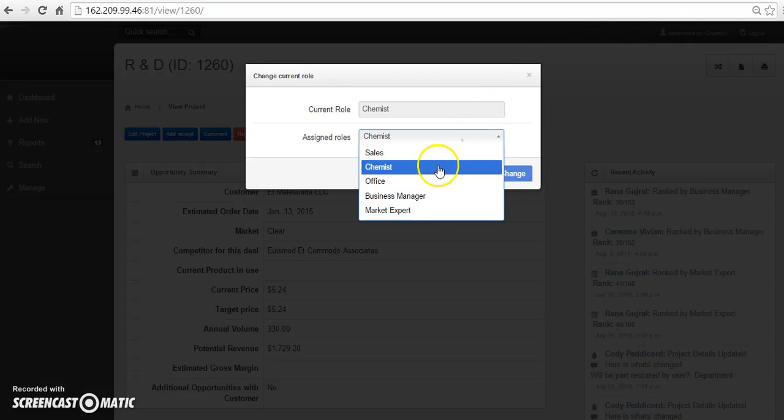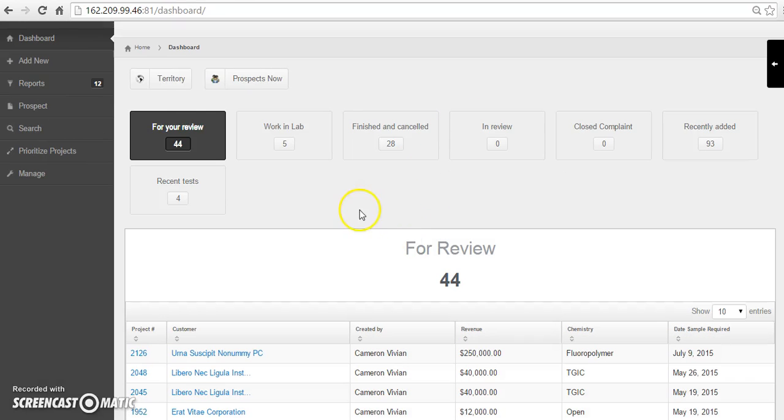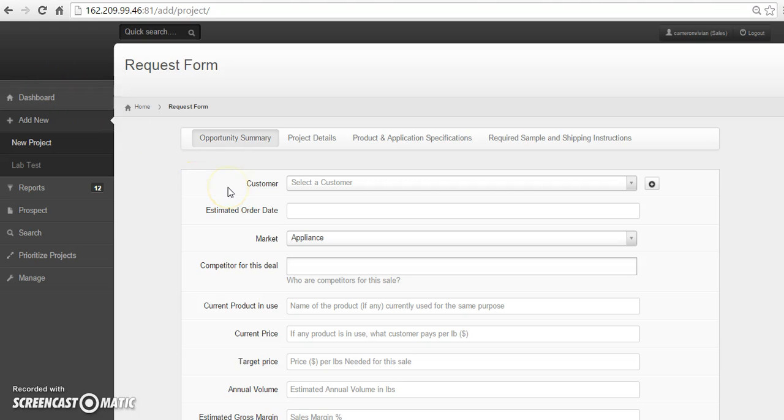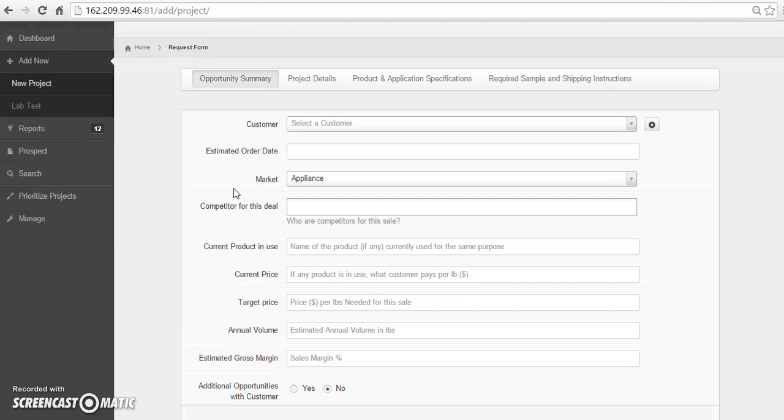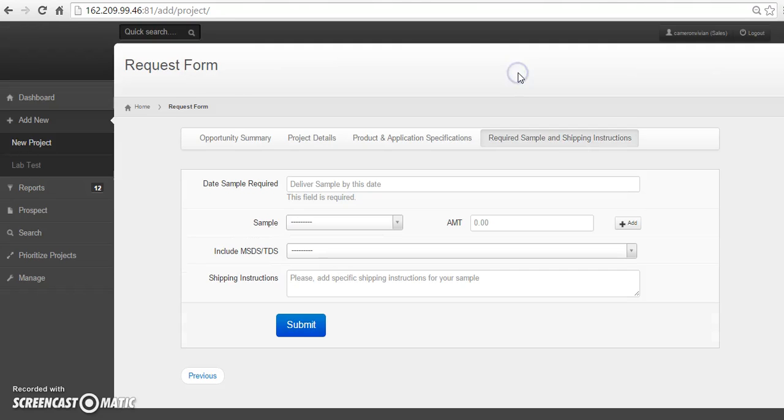Next, we're going to go into the sales. Sales as well has a dashboard. I do want to note how a project is entered. So these are the specific project details the salesman enters, and he has the ability to clone these details if it's a consistent project, or upload new projects via anywhere he has web access. Again, all customizable fields right here. And then when the project's done, he can hit submit, to which that goes to the appropriate department, which we set up on initial setup.